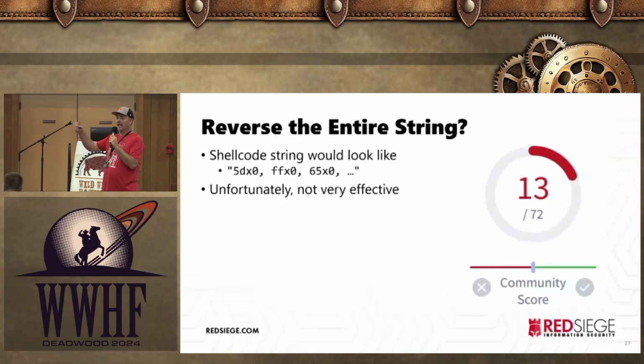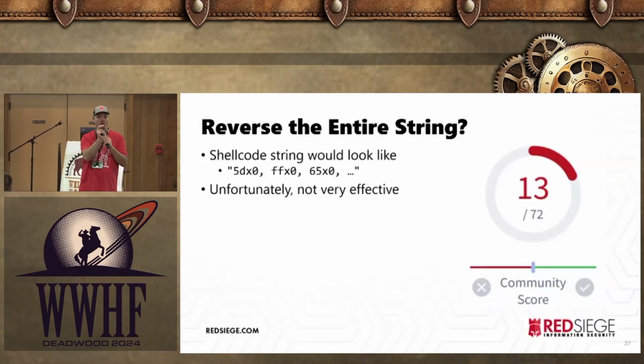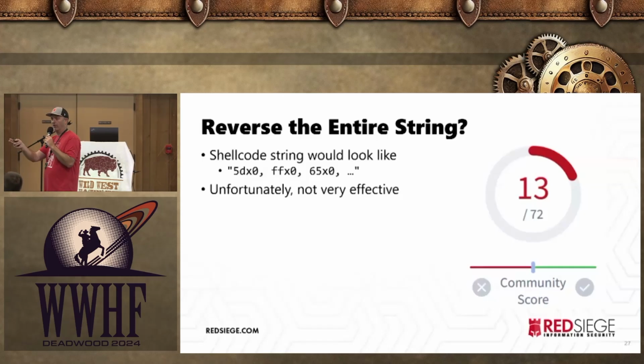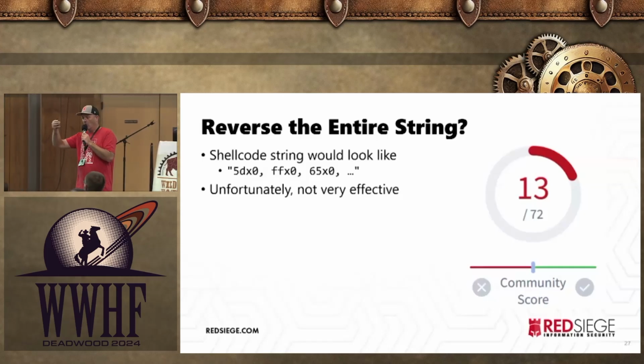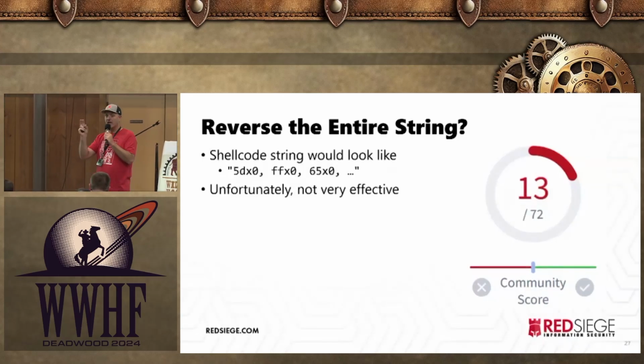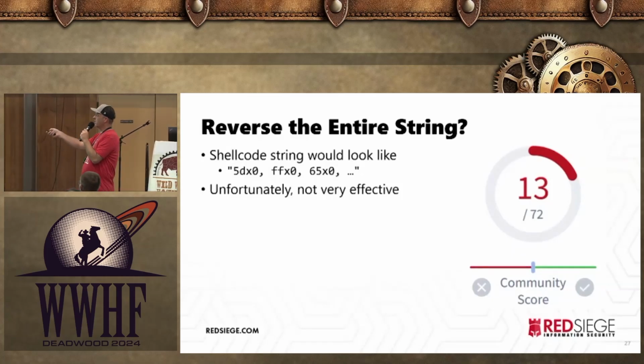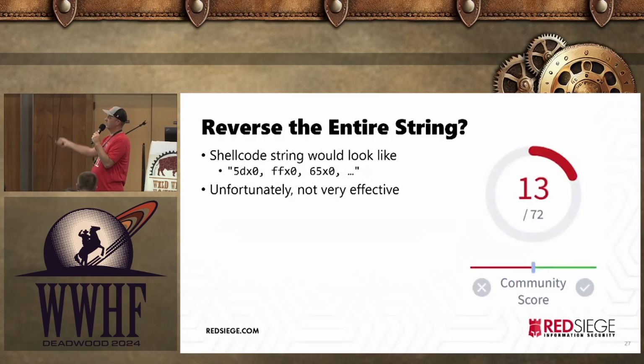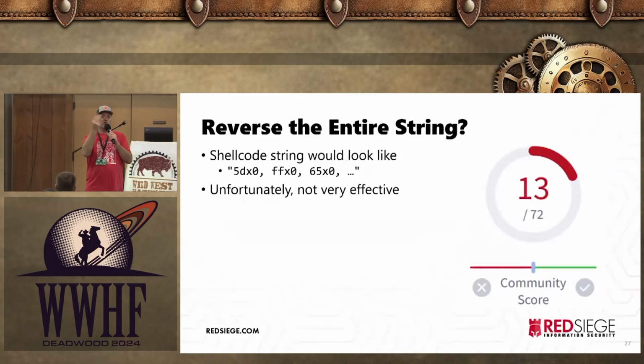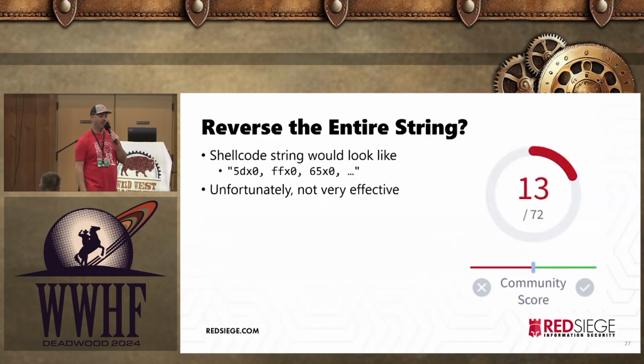So now it's not bytes of shellcode. Normally shellcode is in an array, right? So we've got an array with these positions that are indexed. Let's make it a string. We can't use it when it's in a string, we're gonna have to convert it. But let's make it a string. So it's actually backwards. This is the last byte of shellcode, 0xD5, 0xFF, 0x56. Let's make that a string and put it backwards and see if that works.